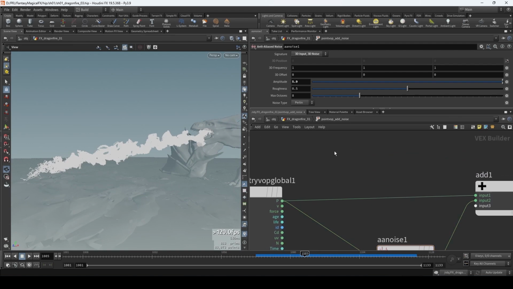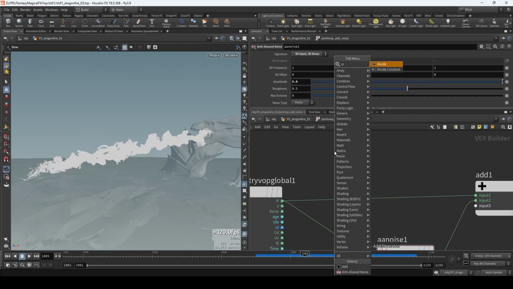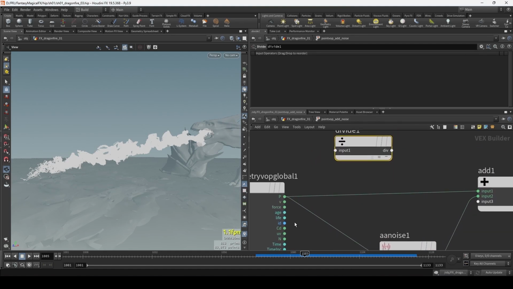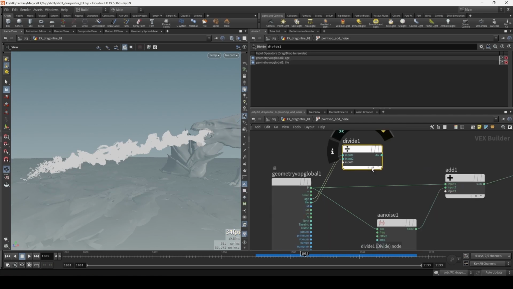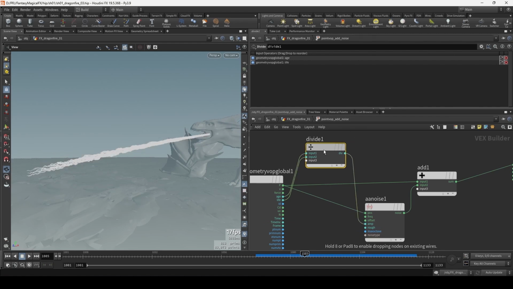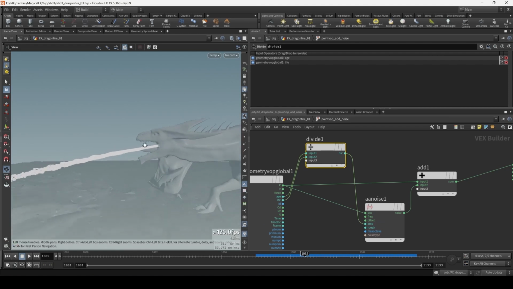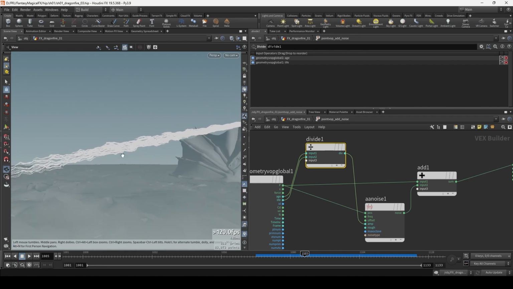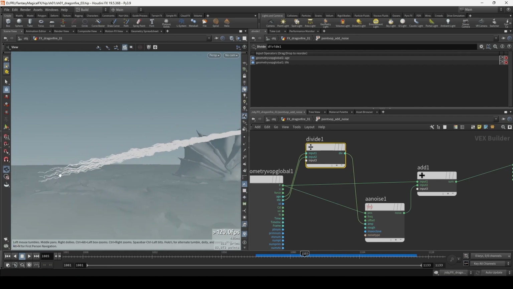So to do this, we just drop down a divide. And if we divide the age by the life, we get the normalized age. And now we can just plug this into our amplitude. You can actually see it's straight over here. And as the age goes up, the noise becomes stronger.